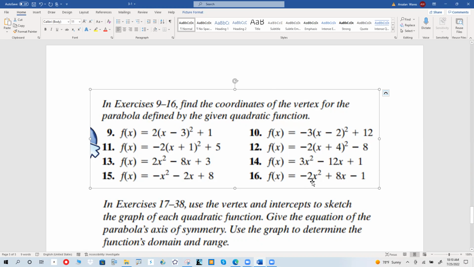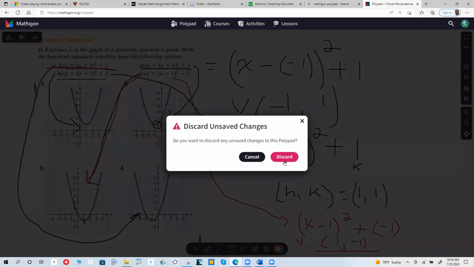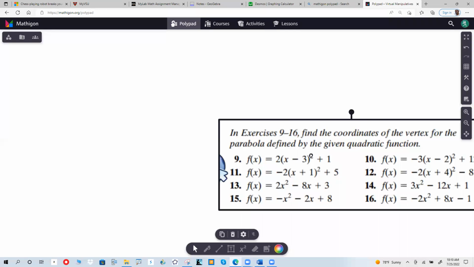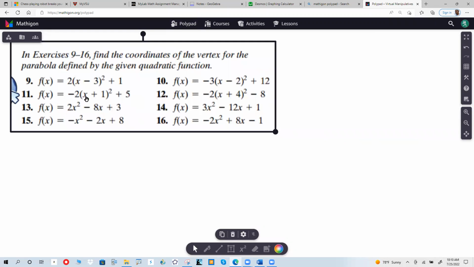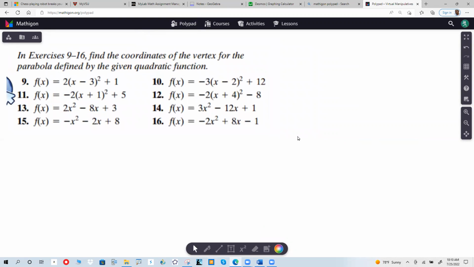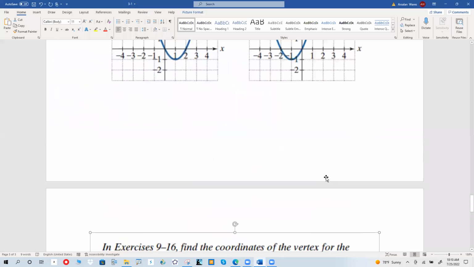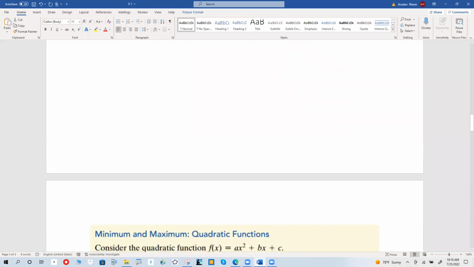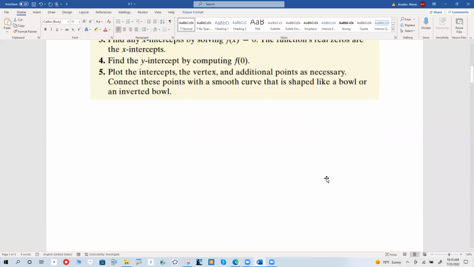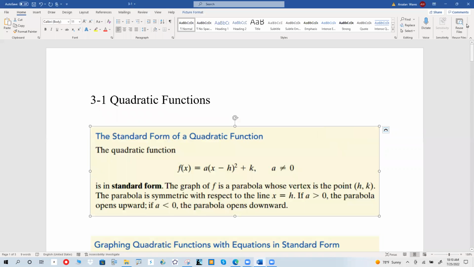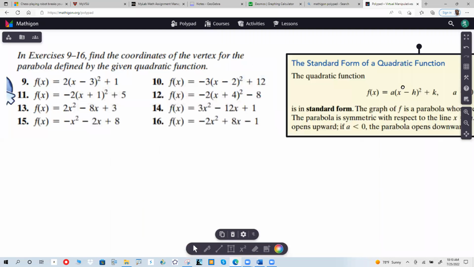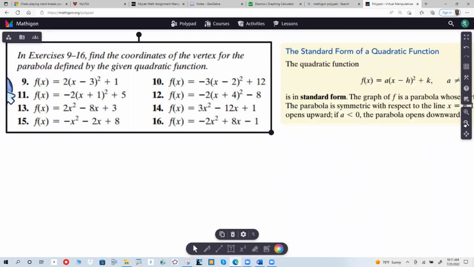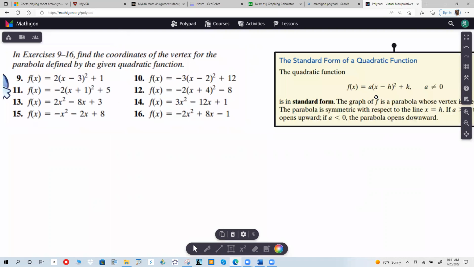And we're going to test our work on Desmos. We're going to graph it and check it that way. So let me take this guy and bring this guy here. Okay, and I'm going to do number 10 first. Let me bring this guy here too, and here as well. That's called the standard form. I'll put it somewhere here. I know I can make it a little smaller, but if I make it too small, nobody can see.